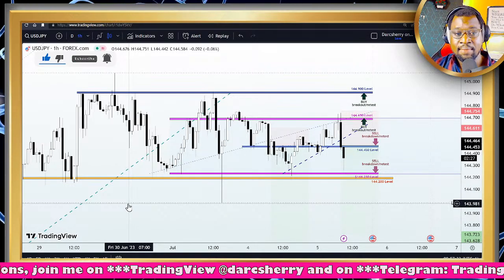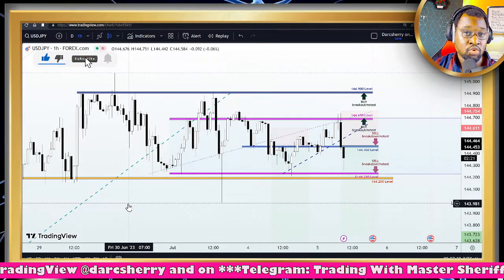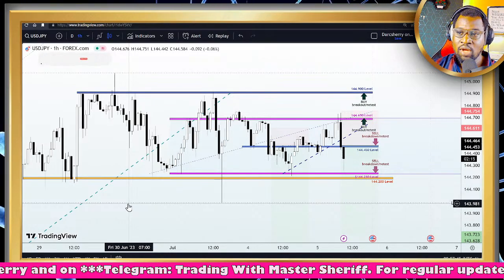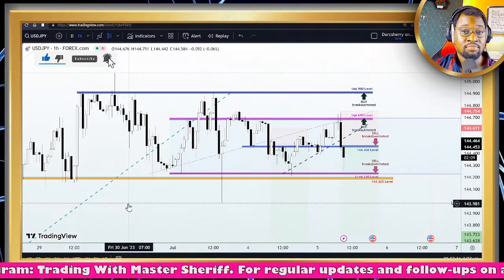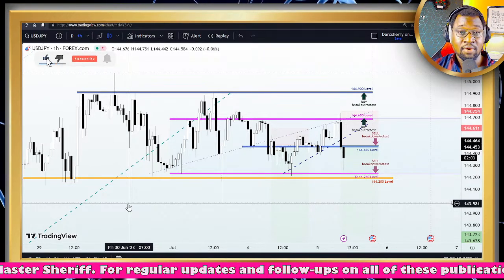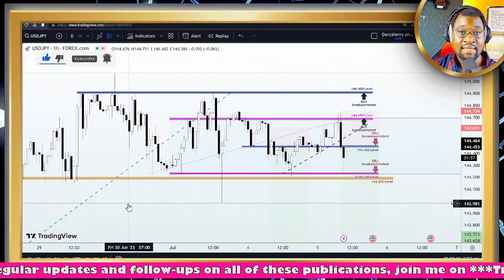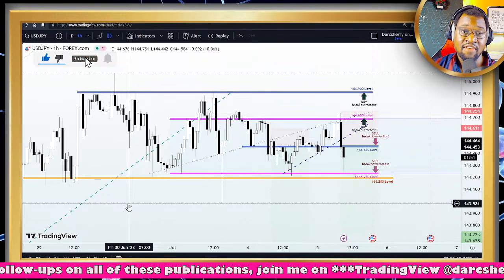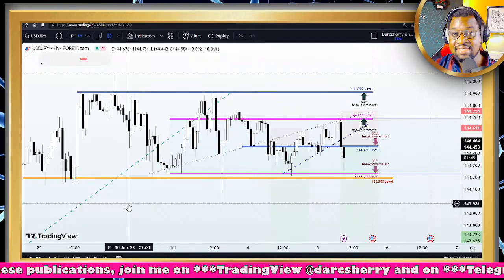And one thing that caught my attention in the news on Friday last week was the comment made by Suzuki, the Minister of Finance for the Japanese economy. He gave a warning that traders and investors should desist from shorting the yen, as if it persists, the Bank of Japan might be forced to intervene. And when there is intervention like this, there is always a voluminous buy of the yen so that it can artificially increase the value of the yen. And we are in that range, that zone where that same thing happened last year, September.